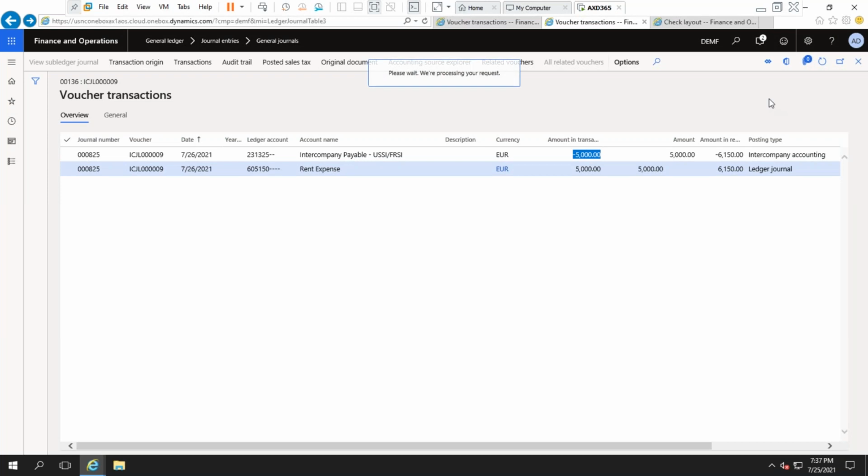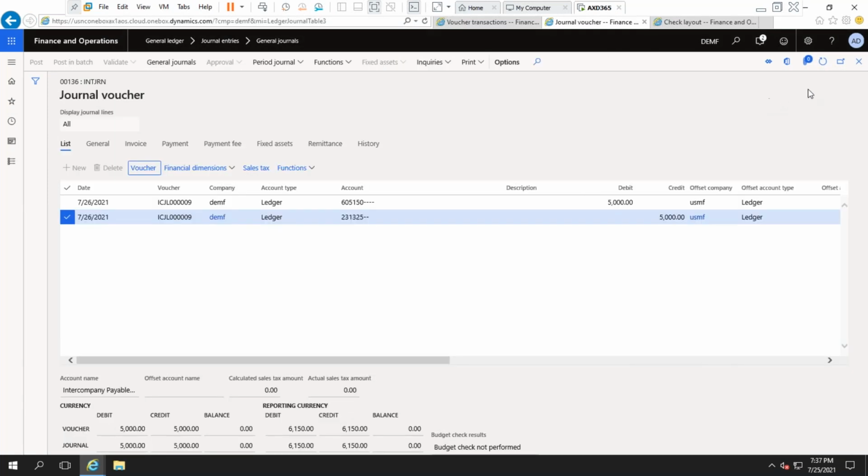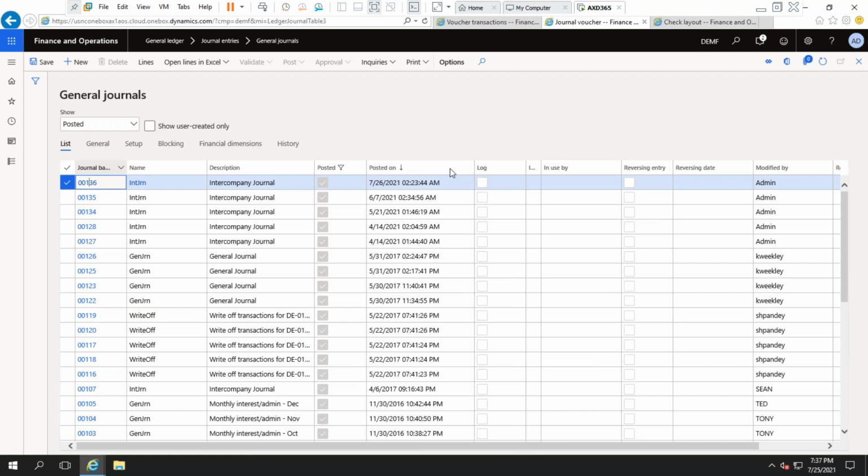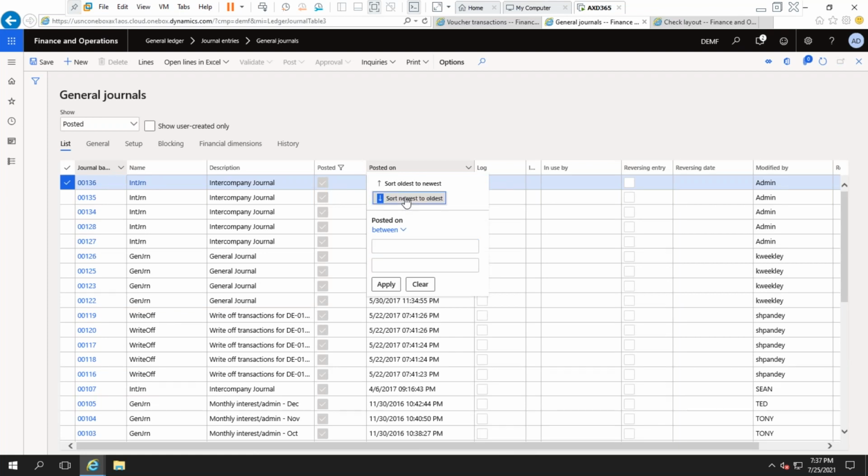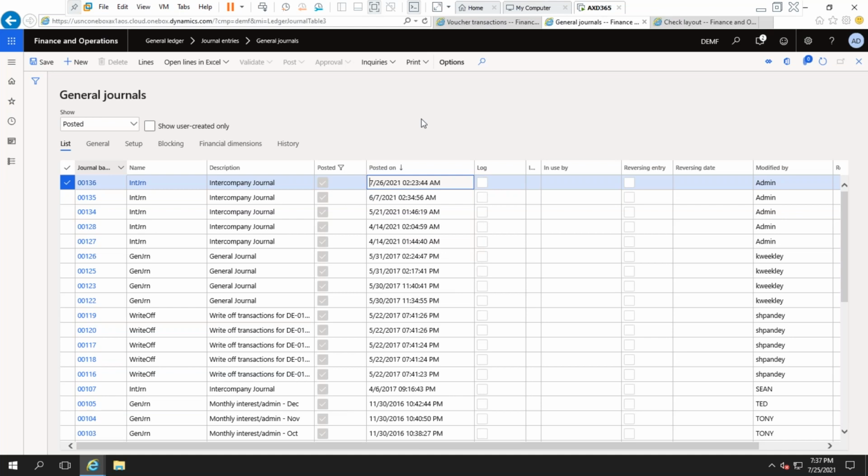Give me a second. Just in 1 minute I will close this session. Okay, so once again one more transaction is created just now. So this is one more transaction posted.